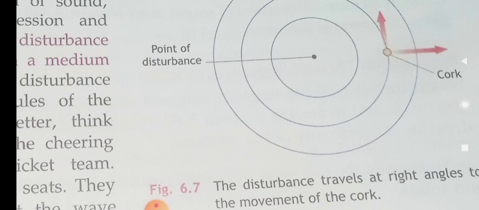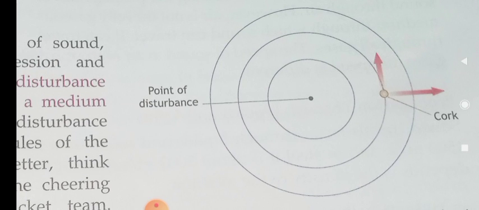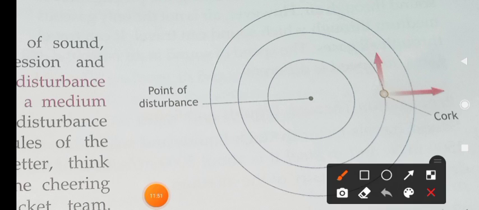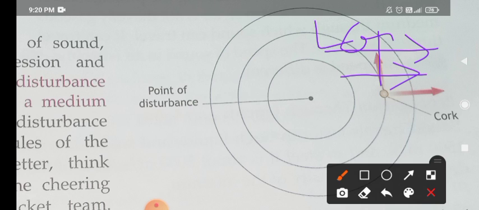Light waves, when you compare them, are transverse waves. In a transverse wave the vibrations are at right angles to the direction of propagation of the wave. You know what a right angle is, isn't it? They are moving in different directions. For example, the sound travels in this direction and the particles also vibrate in this direction. That is called longitudinal waves.